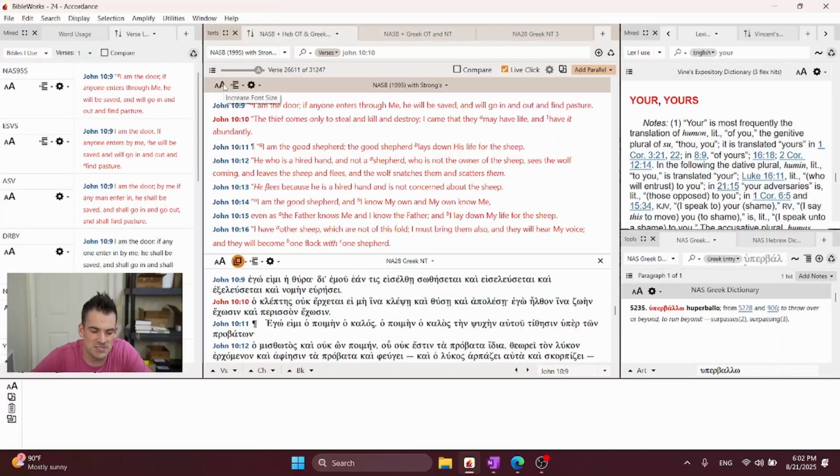That font size is saved to your workspace. So if you want your workspace to always be bigger, then go and adjust your font sizes on all your different windows, and then save your workspace, and it'll open up the same way. Notice how I have it pretty small over here in my NASB Greek dictionary window, and I have it decently big in my lexicon, and then these are pretty small, because that's how I like them. So if you like it different and you want your main text window to be a lot bigger, make it a lot bigger, then resave your workspace, and it'll open back up as that.